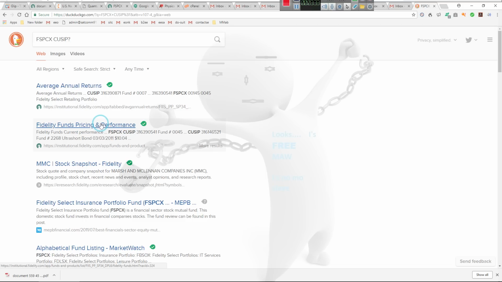The actual symbol FSPCX is the ticker symbol. Yes. Okay, because when I put that in as a ticker symbol, it pulls up nothing on your website. I've done it several times this weekend, but those were my only two problems. It says fund symbol, not ticker symbol, so I put it in thinking maybe it is the same thing, and it pulled up nothing. But now with the CUSIP number, I can pull up everything from now on and not have to worry about that. That was what I needed, sir, and I thank you for taking the time.